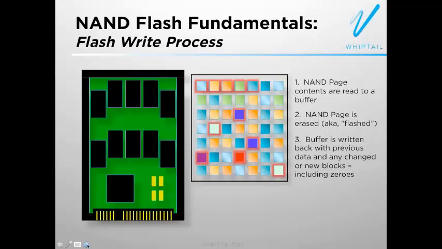So if you look at some of the workloads available today, that's a 4K or an 8K block size, maybe like a database transaction or a VDI instance or something along those lines, we could have literally hundreds, if not thousands, of 4K or 8K write requests coming in, and I'm going back and forth and doing this process. So if I've got a single 4K write request, I'm taking that entire 2 meg page, buffering it out, flashing that entire 2 meg of data, and writing everything back, including potentially that single 4K cell that I actually wanted to change in the first place.